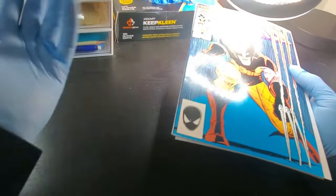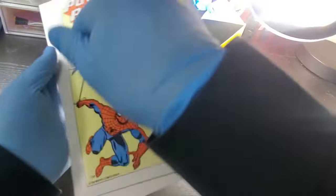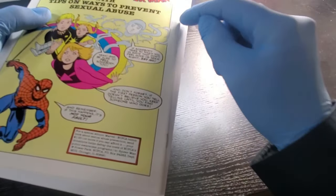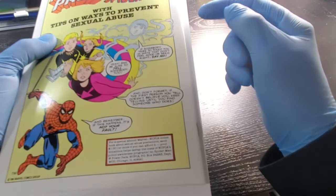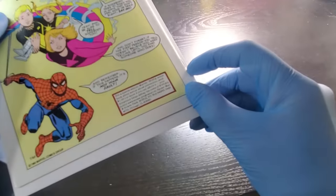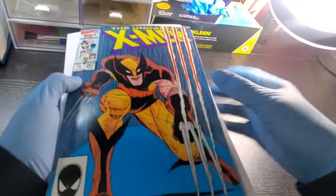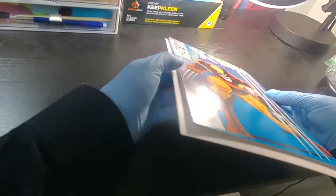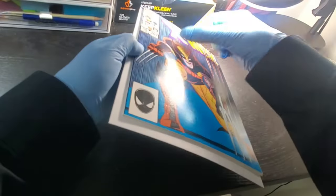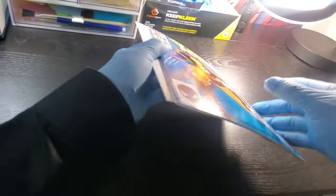You're very rarely going to see a perfect spine, but if you do just leave it blank. Then I'd look at the staples — any rusting, scratching, scuffing? These are perfectly shiny with no stresses on them. There might be a tiny thing there but that could be bindery. So nothing or negligible on the staples. And then look at the cover — I do see several little places where there are thumb bends on this one, which are pressable defects without color breaks, so I'd probably go minor on that.